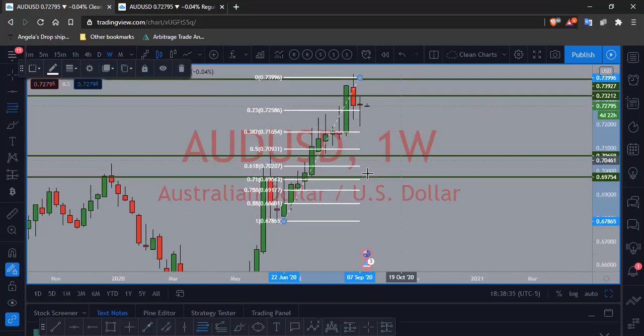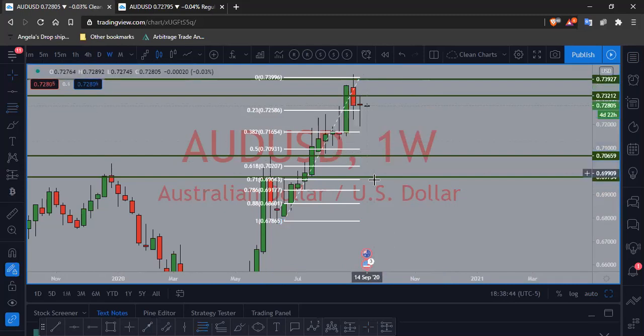I still want to see price come down and hit this level, totally, if it continues going bullish. I totally still want to see price drop down to at least 0.70. I definitely want to see price come down anywhere in this zone. Even if it comes and taps right here, I'll be solid. I'll be all right, cool. That's what I want to see. Daily time frame.